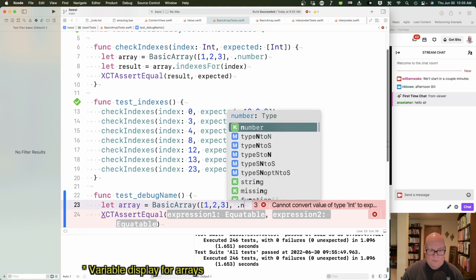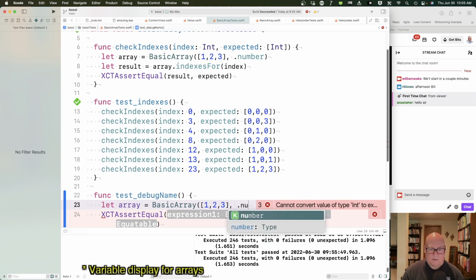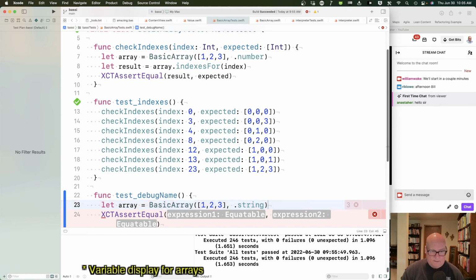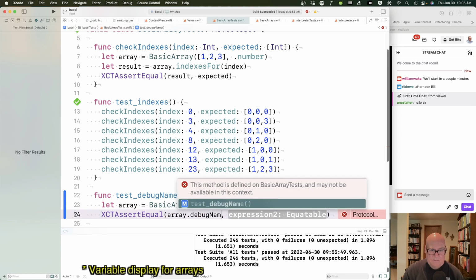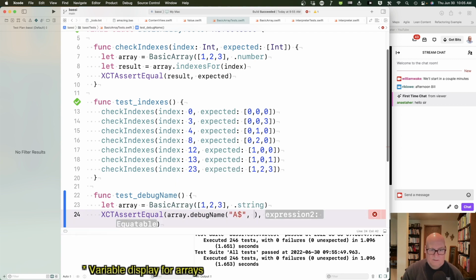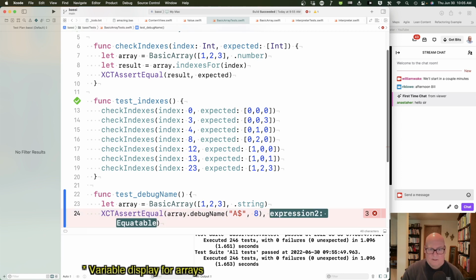Type is number. Well, let's mix it up a little. String. Okay, and now if you ask me about array.debug name $, and index 8, I expect to get back $, sub 020 equals that.